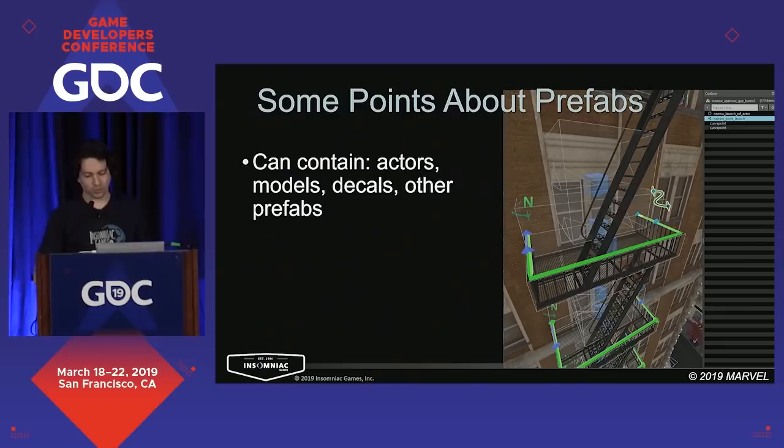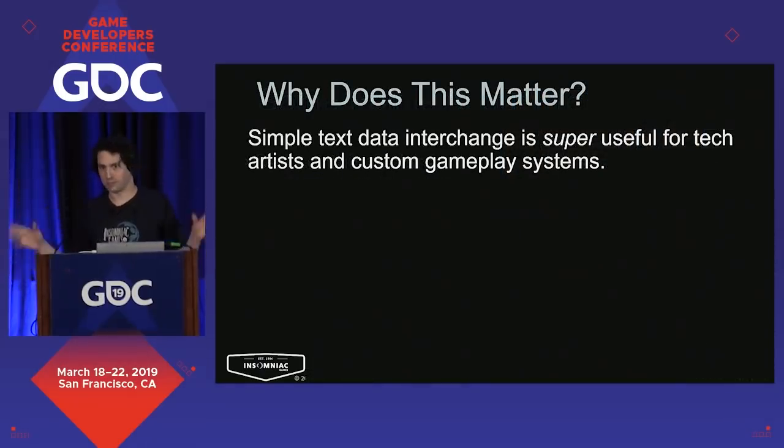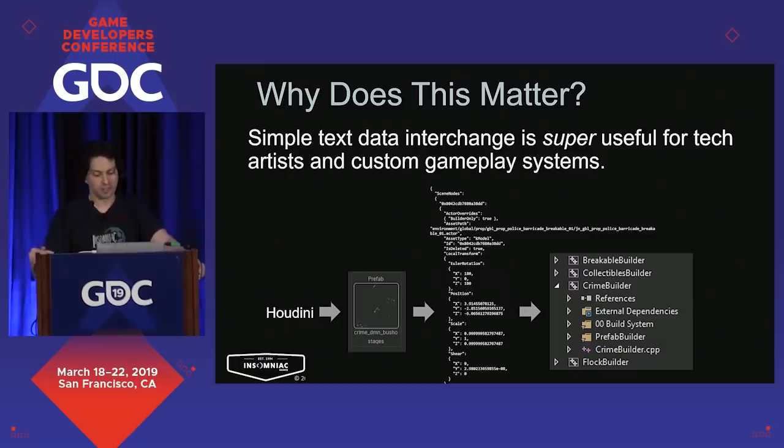So this was super useful for the tech artists and for custom gameplay systems, right? Every scripting language can read JSON without trouble. So we kind of lucked into this very easy way to move things between different kinds of tools. Also, it let us write new builders for new kinds of asset pretty easily.